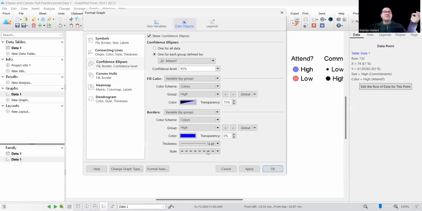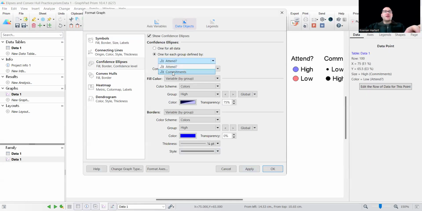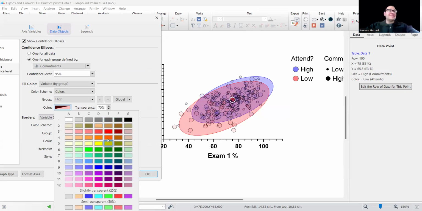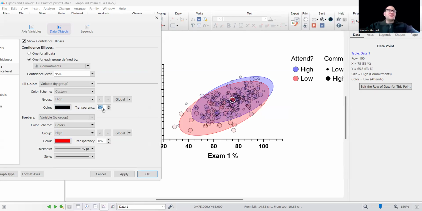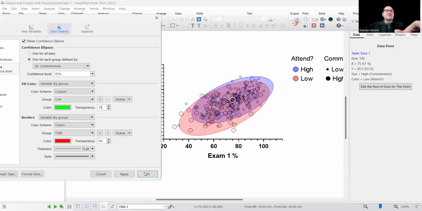All right, so let's go back here. Wonderful, looks good. If I wanted to, again, I can just right away change this to commitments high and low. In this case, since I'm not matching colors anymore, maybe my high commitment group, I'm going to want to say, let's do black maybe. Make sure that you get that transparency up to the default 75. I'm not joking, and let's make this green like they're happy, because without this, as you'll see, let's take a look here.